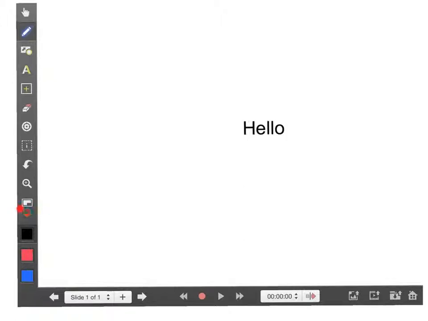The button right here just disappears or takes away some of these different tools, so it cleans up your view. And then here are the colors you can pick from. So those are the different tools that you can use. There's a whole lot more though. We've barely scratched the surface.